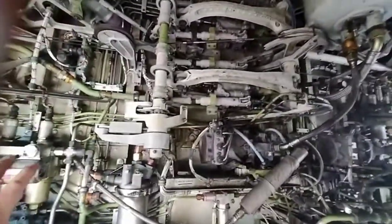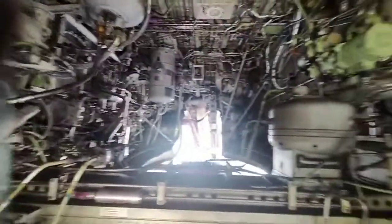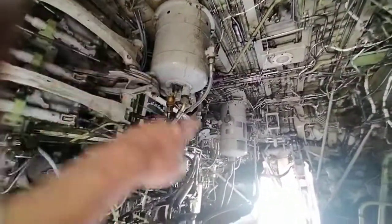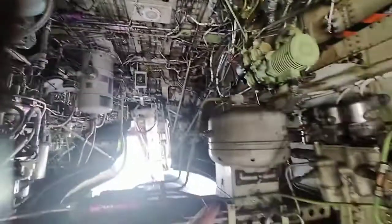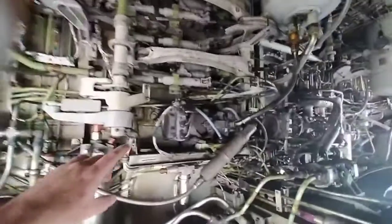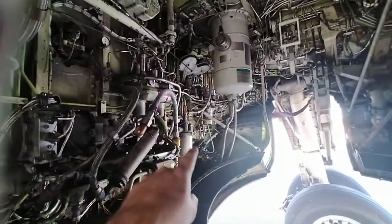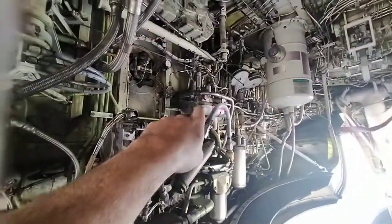So it's broken up into A system left-hand and B system right-hand for hydraulics, and then you have the standby hydraulic tank over there. So that is A system hydraulic tank, B system hydraulic tank, and standby tank reservoir. This side is all A system — this is A system's electric hydraulic pump, and on the other side will be B system's electric hydraulic pump with its own tank and its own supply. And if you can see it in the distance over there, that's the B system's hydraulic pack.